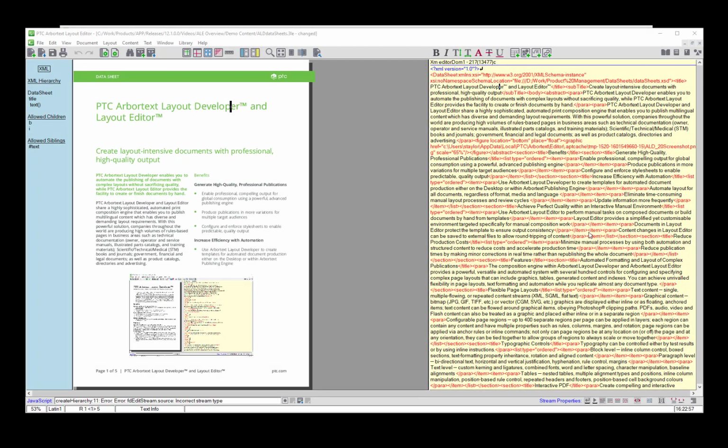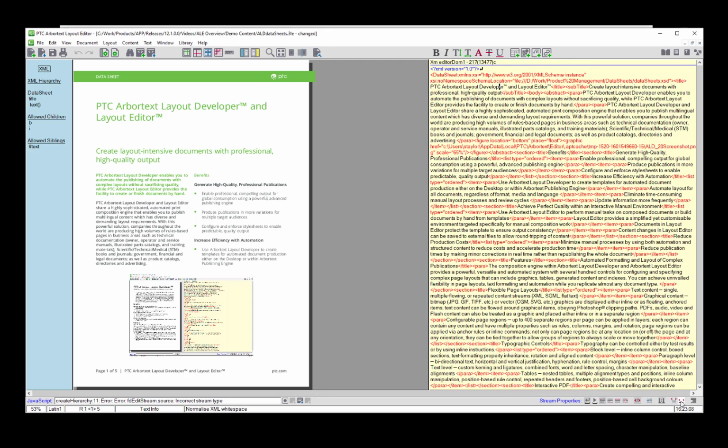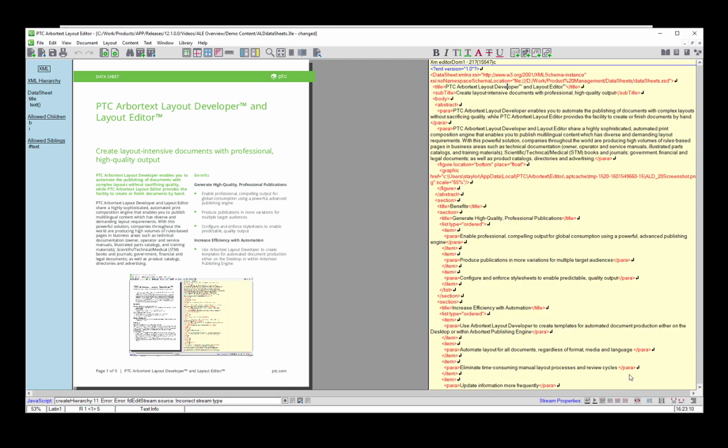One of the features that we provided in 12.1 was this stream properties toolbar down here. You can see that the XML is just one long stream, but I now have the option to pretty print it or normalize the space in that stream. Pretty printing makes it an awful lot easier to navigate through your XML and to find exactly what you want. There's also this option here which allows you to auto indent the content to the same depth that's in the previous line.